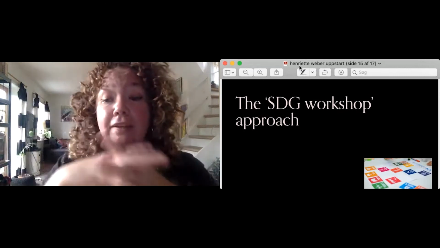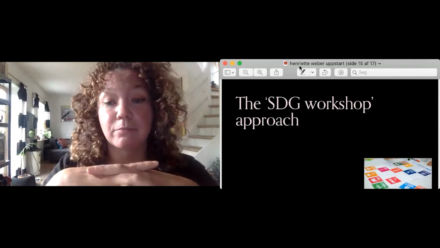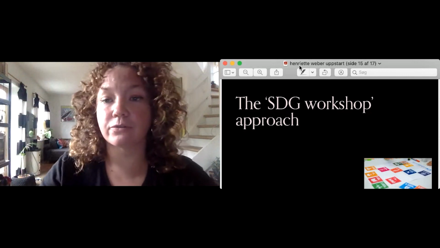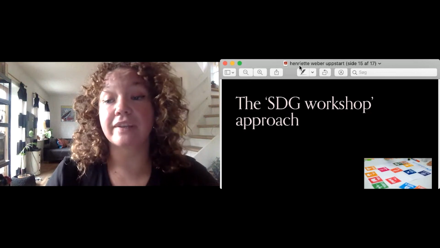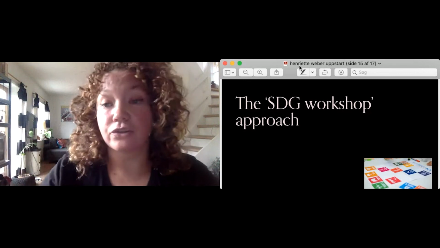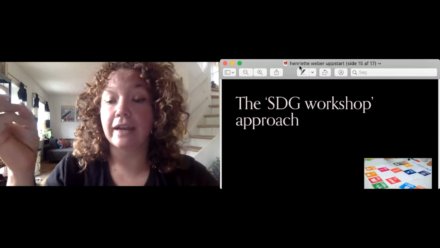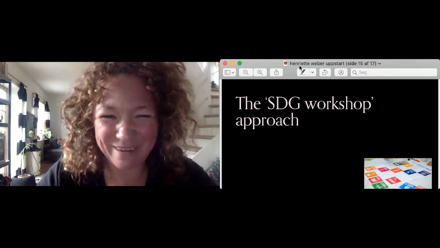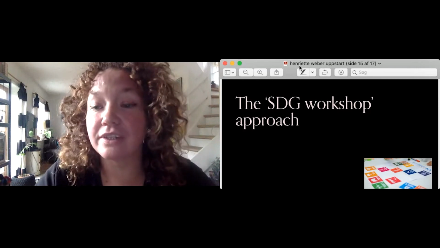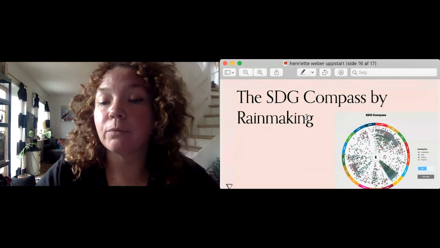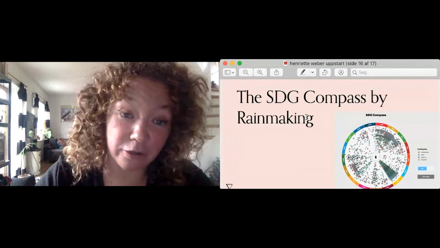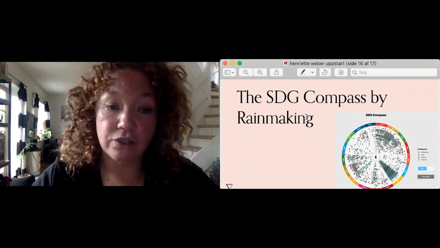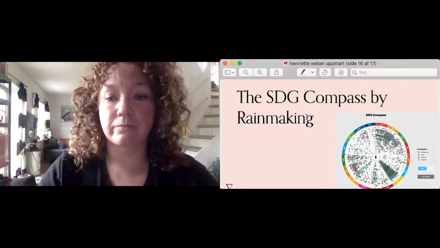I want to emphasize the SDG Compass that has been made by Rainmaking. I know Alex Farsett is also talking here today. I don't know if you already had, or he's going to be doing it real soon. But I just took a screen dump of it. You can find it on rainmaking.io. They have mapped all the SDGs. I don't know if you can see on my screen, it's kind of small, but they have all the SDGs, and then they have which startups, and it's actually startups, are working with which SDGs, and they colored it so you can see how much funding they have got. So I think that's a really useful tool.